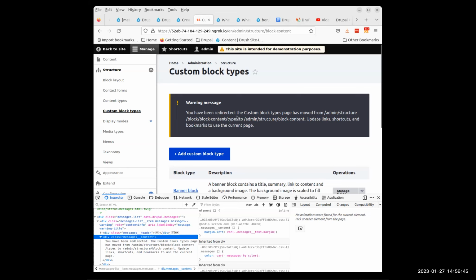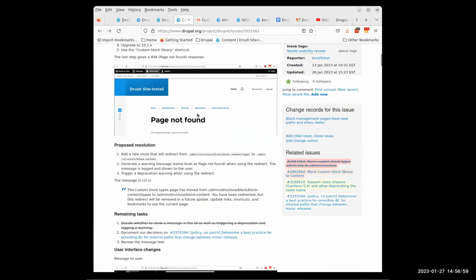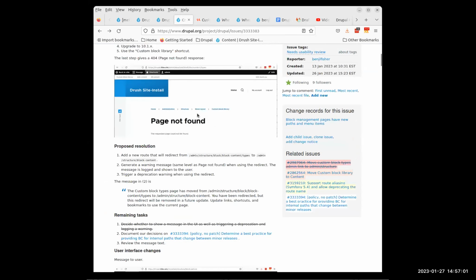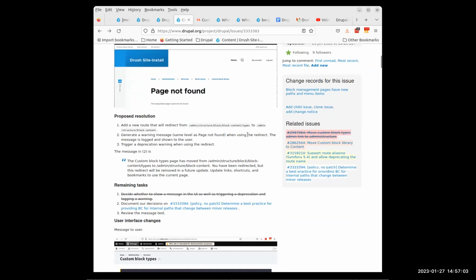Also one problem is that custom block types is the title of the current page, but in the old version, let me see if I can find a screenshot. I guess it would be on the related issue.